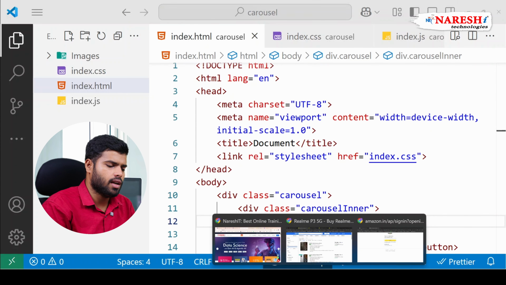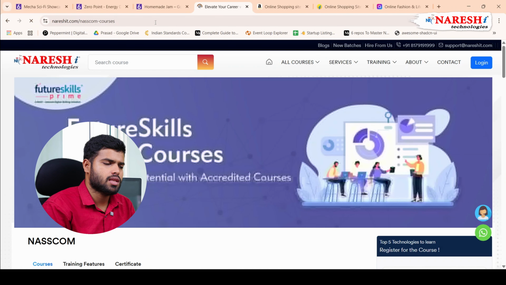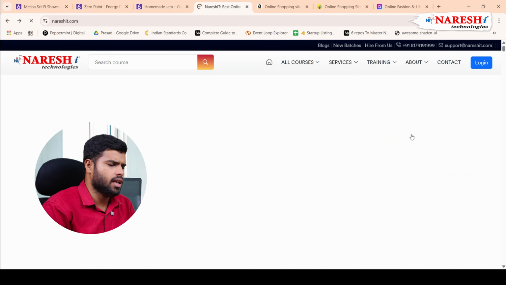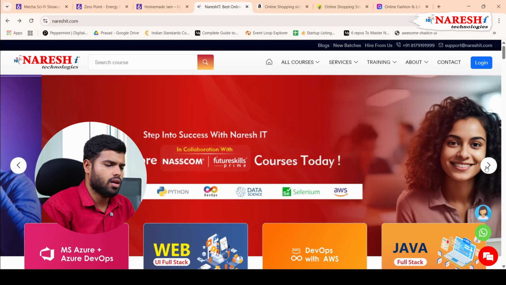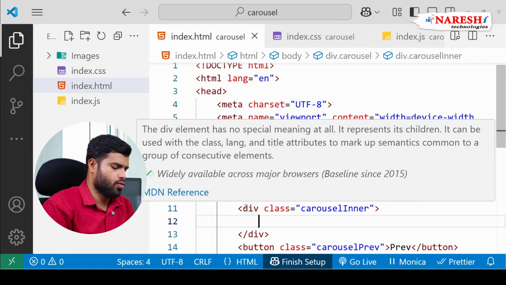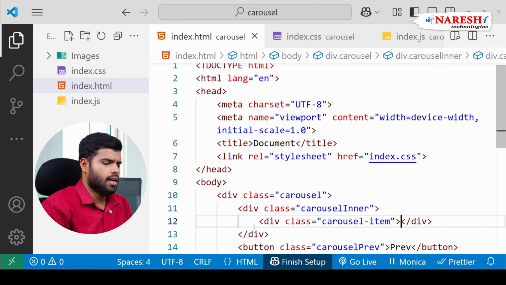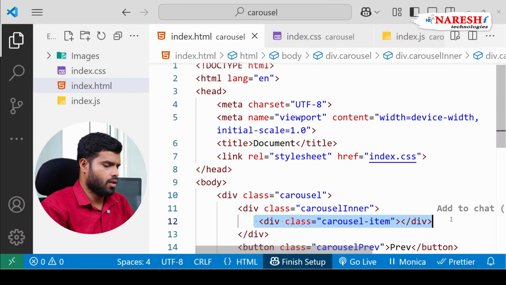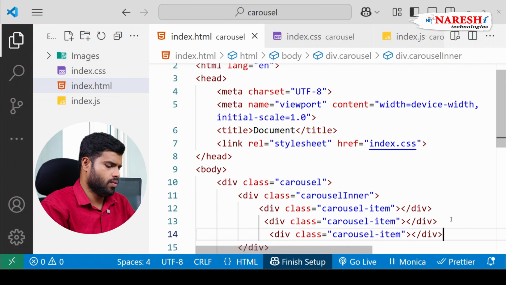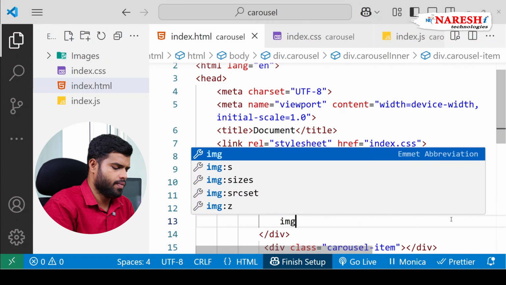If you observe it here, we are just cloning this particular one. Here we are having three images. The images were sliding. You can see in the slider 1, 2, 3. These three images were in a loop. How do you make three images here? So first I am creating each carousel item. Let's have three items here, 1, 2, 3. Each item will have an image.